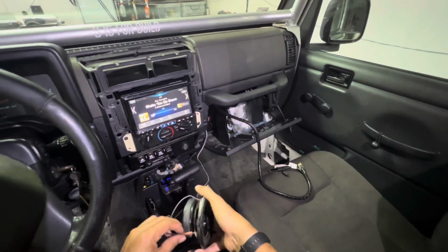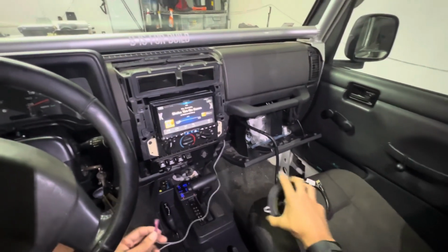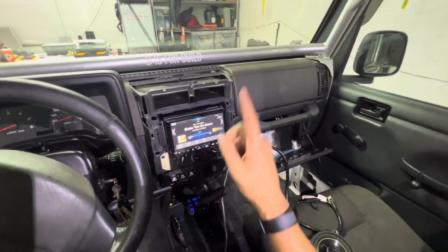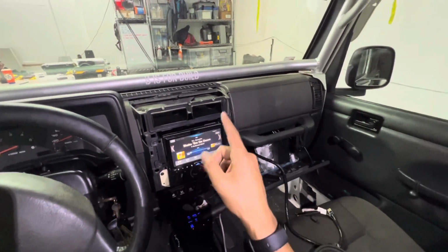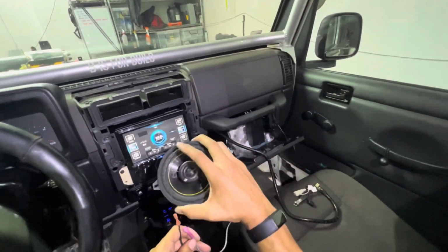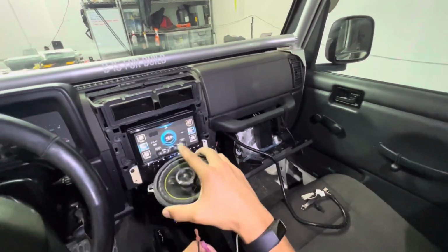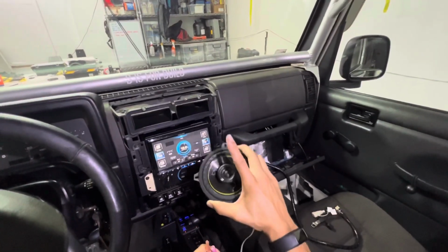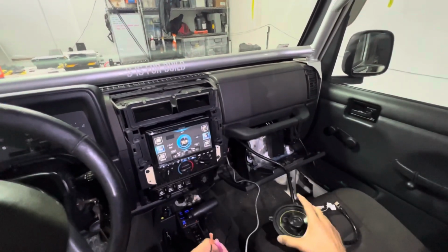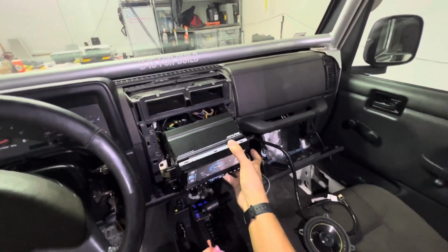There we go. We got audio. So I know that the signal from the head unit is at least good. Now I can move further down the line to possibly the RCA jacks between the head unit and the amplifier. Maybe I have a bad connection there. If I have a signal there, then I probably need to start hunting down the warranty paperwork for this amplifier.